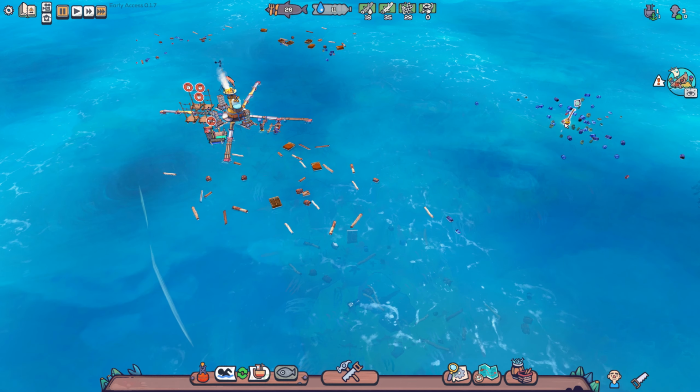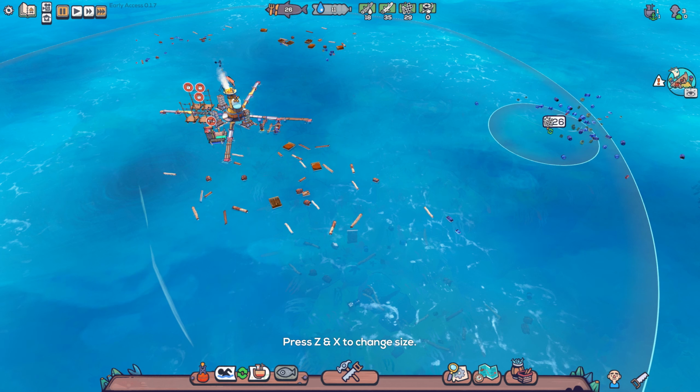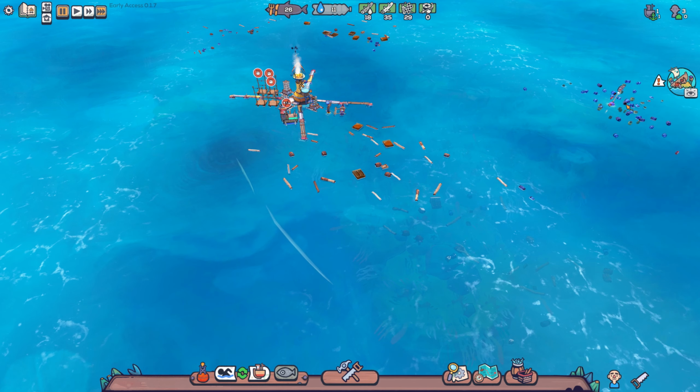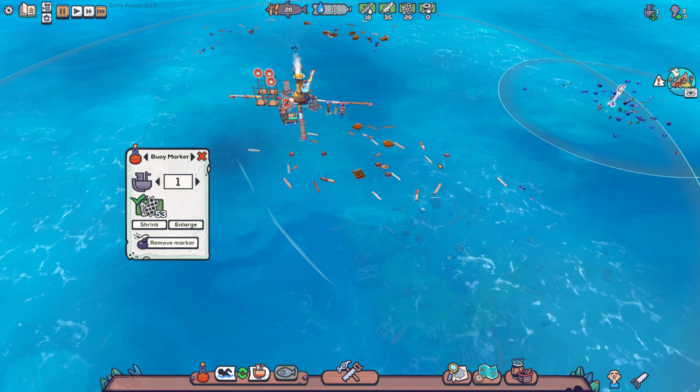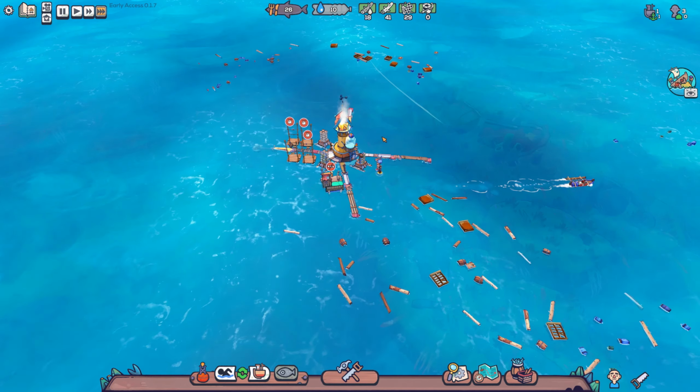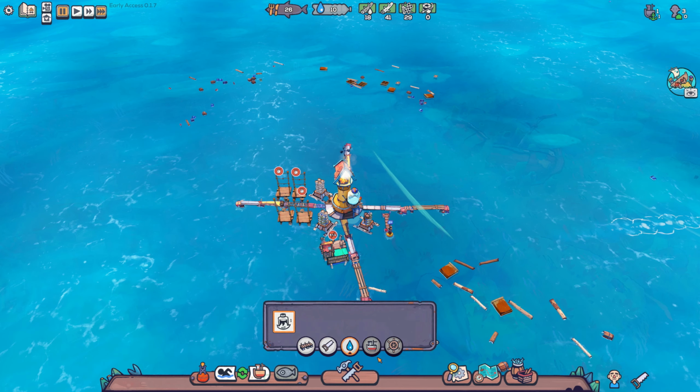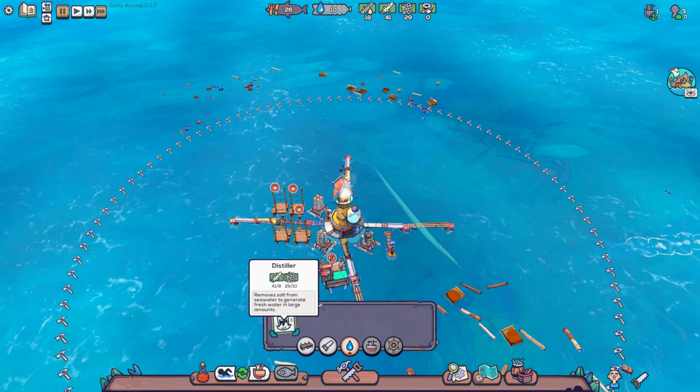Okay, let's remove that marker. That's no longer essential. Let's bump that up to 50. Enlarge the catchment area of the buoy, and then we will probably head to the sailboat on the rocks, and we'll deal with that in a little bit. But for now, we're done with our wood processing. That's great. Let's think about getting a distiller.